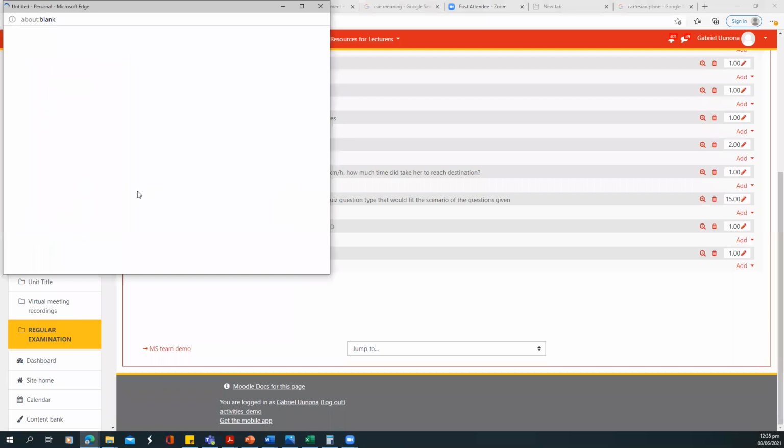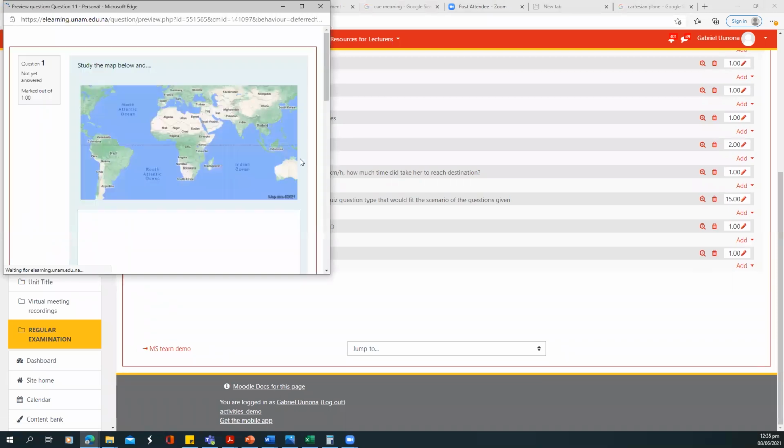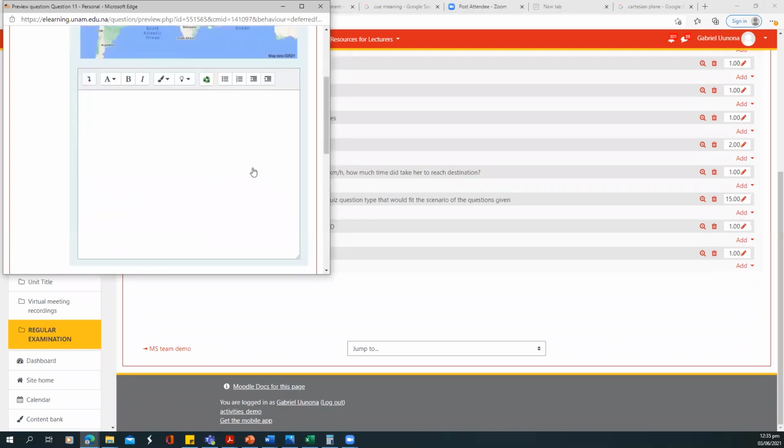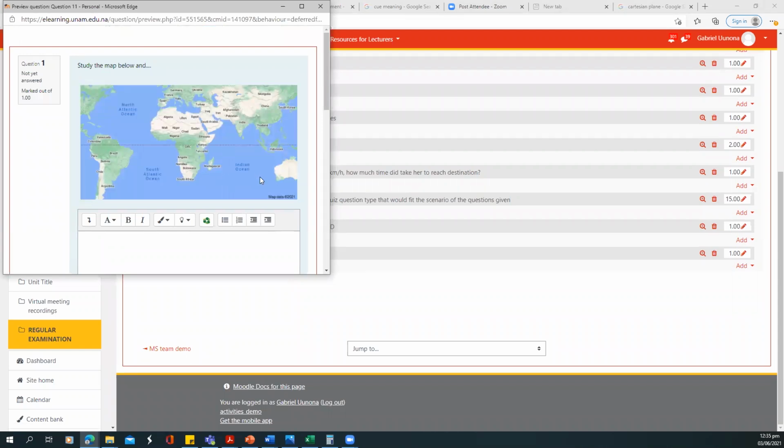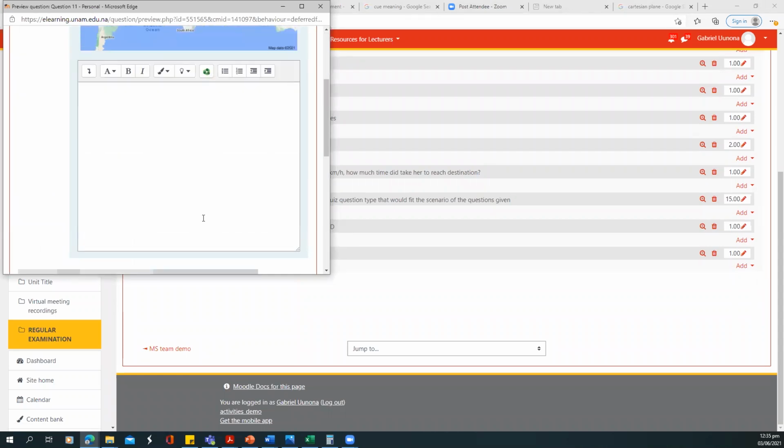It's a different image. You know, you can add a simulation on this question, and then you ask students to answer the question based on the simulation.